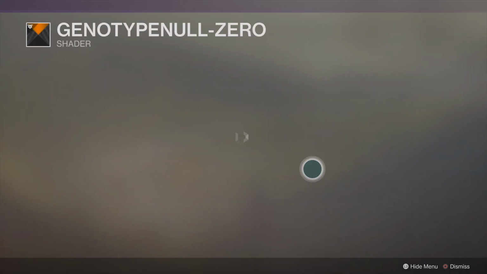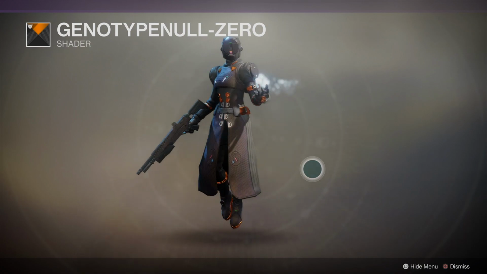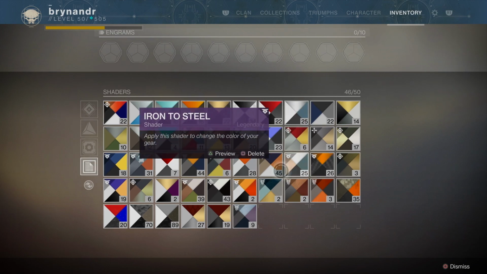Genotype 0 portal. Boom. That looks good. It's another sort of carbon fibre type look. Looks very good. What else we got? To try some of the newer ones.